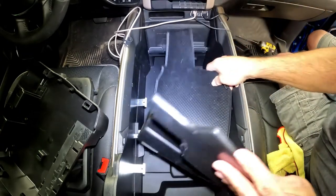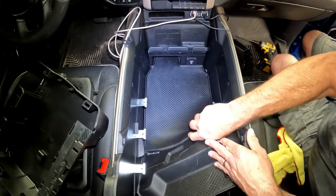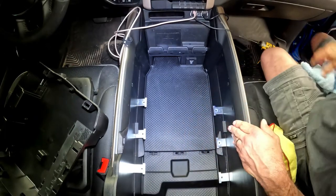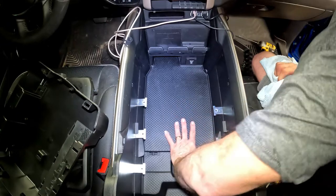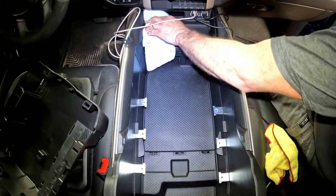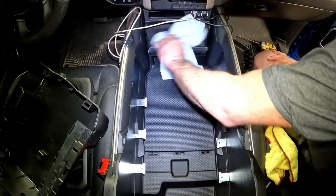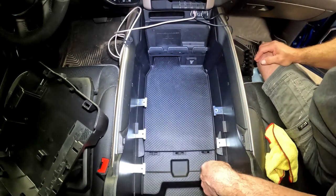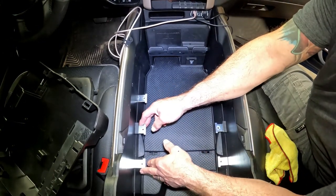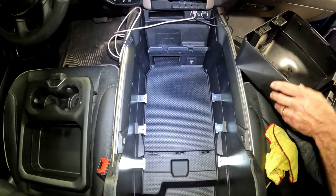I've got most of the dust and debris out of there. You can sweep that a little bit better if you want. Mine's just going to get nasty again, so I'm not super worried about it. I've got all the extra stuff I didn't want out of there. I'm going to put my rubber tray back in first. Push it down evenly. Of course, clean up anything you want while you've got this out. I'm going to line these up basically with this tab right here, so I know when I drop my tray back in, my rails are even.